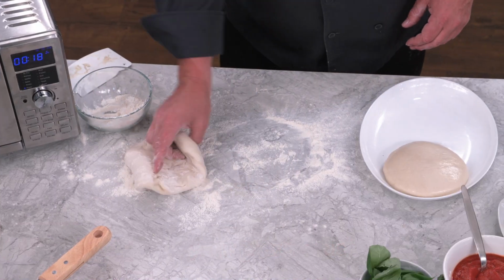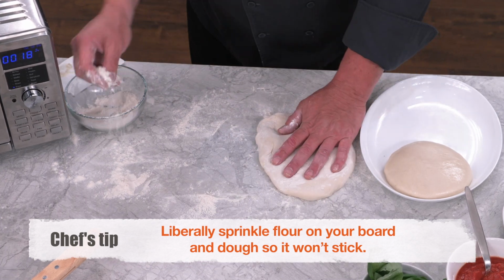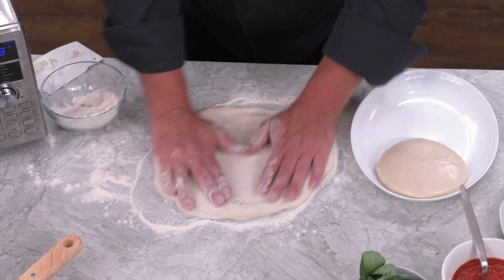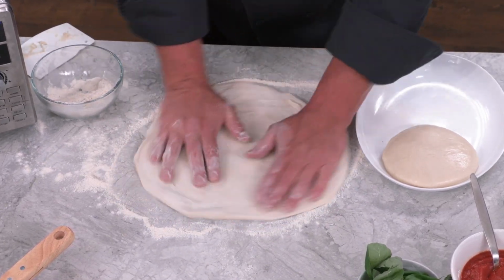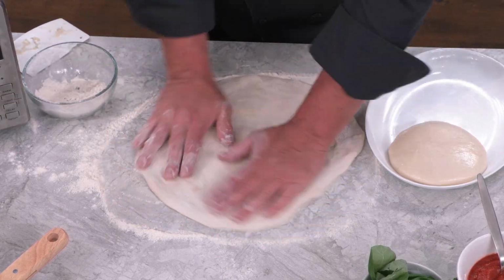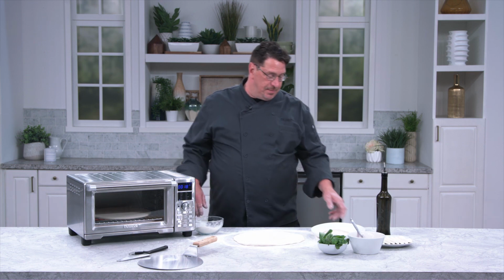First thing we do is you wanna get a lot of flour, not only on your board, but actually on the dough itself. Now, we're not gonna do anything crazy like throw it up in the air. We're just gonna simply turn our hands, both sides like this, and get an approximate rustic-looking pizza. And that's about 12 inches right there. And it couldn't be simpler.